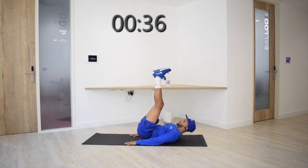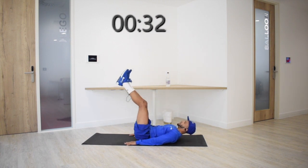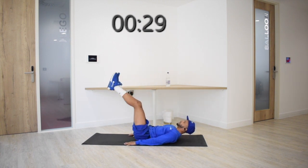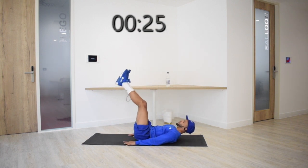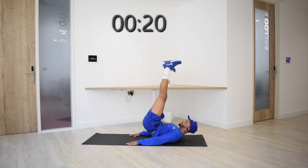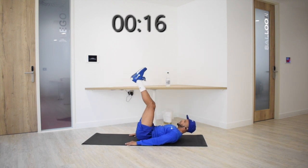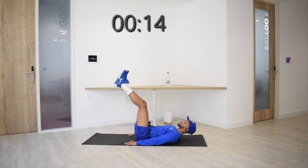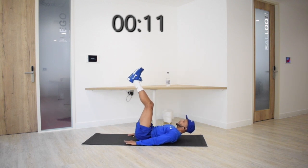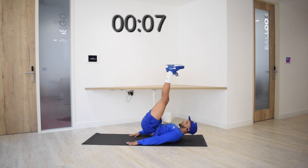All the way up. You don't have to bring your legs all the way back down to the ground. You're actually engaging more muscles if you try and stay focused and keep your legs at a 90 degree angle and just keep kicking the ceiling or reverse crunch. 15 seconds left. Got 8 seconds, come on, we're doing good. Focus on getting that bum off the ground.